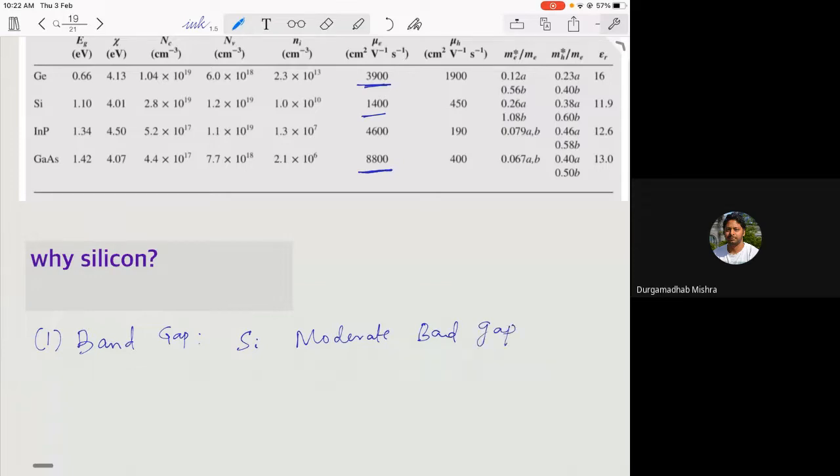Now how does it help? If you have a very small band gap, for germanium it is 0.66 electron volt, and for silicon it is 1.1 electron volt.